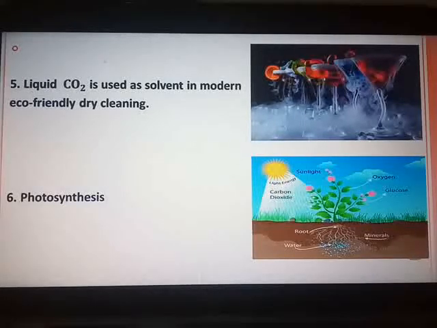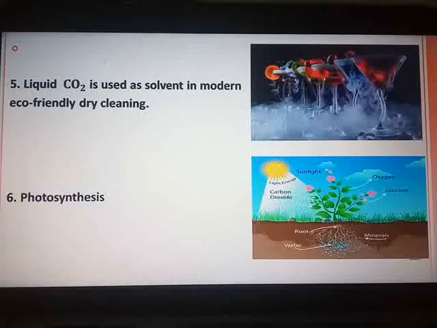So today we have revised about the general occurrence and introduction of carbon. Then we have studied about its crystalline and non-crystalline forms in details. We have seen what we mean by hydrocarbons and what are saturated and unsaturated hydrocarbons. Then we have studied about the physical and chemical properties and the uses of carbon dioxide.